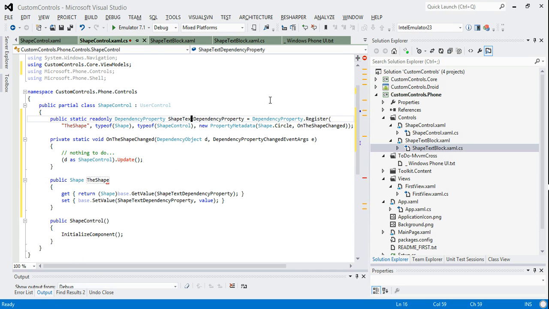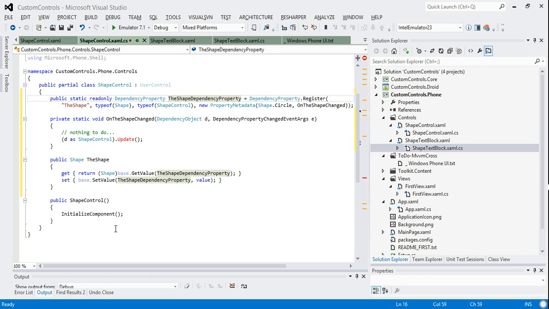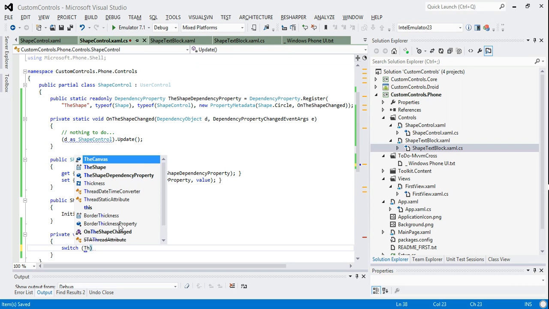And we've got one final name change to make, which is this guy is going to change to the shape dependency property. So let's just see, we've then just got update to do, so let's add the update method, private void update. And what I'm going to do here is I need to switch on what the shape is. So let's try that, switch on the shape.